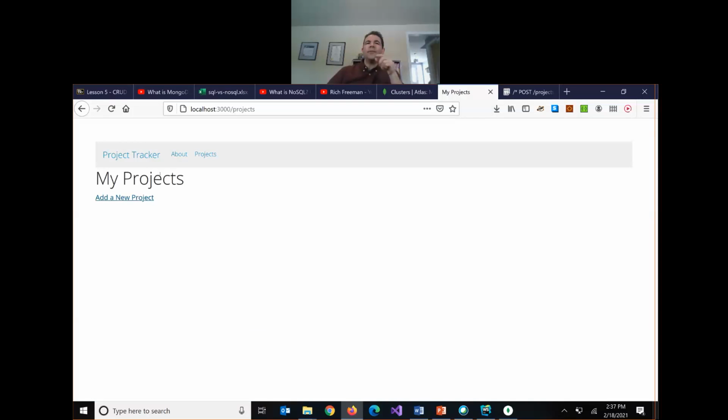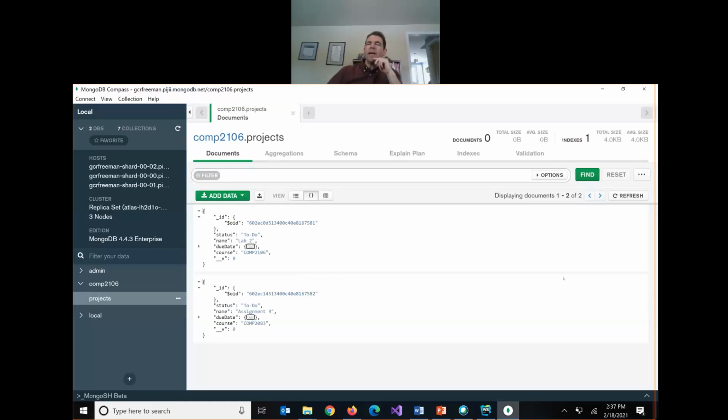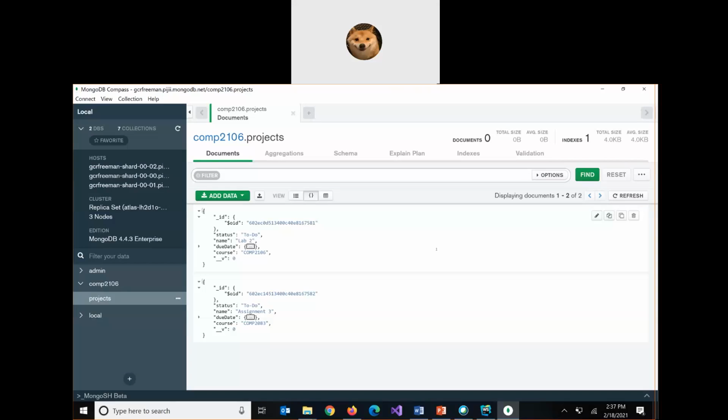So Hung, when you submit the form, you get redirected back here. There's no error in the console and no data in MongoDB, and you are looking at the projects collection. Yes, so there's no data in the collection. And I don't have any error. Interesting. Hung, you may have to share your code on GitHub so I can have a look at it.